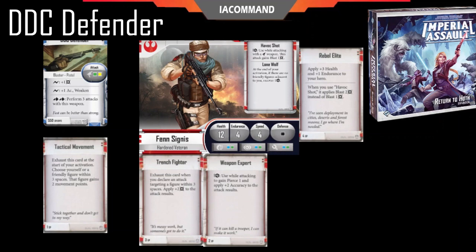And he also has Weapon Expert, which for one strain lets him apply Pierce 1 and +2 accuracy. As we mentioned, the accuracy bonus is really good on the DDC Defender, but also the Pierce 1 can help him get that 1 damage through he needs to trigger that Blast 2. It does cost a strain, so you have to be careful with the strain cost on Havoc Shot, plus if you had to take any strain movement on top of tactical movement. But Fen is just built to use DDC Defender and abuse it, and he is borderline broken, honestly, with DDC Defender and Rebel Elite. He is very oppressive to what the Imperial player can do on their side of the mission.